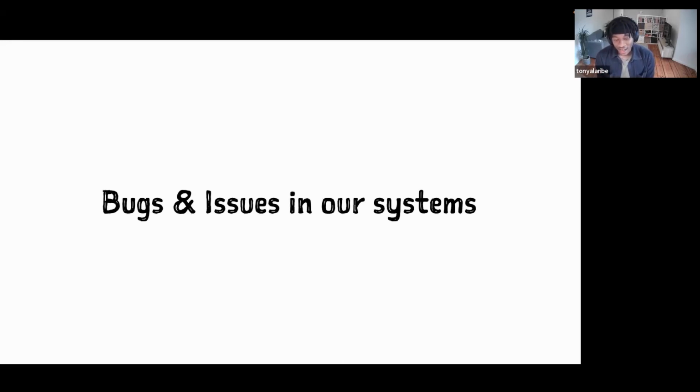I always say what separates a senior engineer from a junior tends to be how many issues and bugs the senior has experienced in production. Because no matter what kind of systems we build, it's almost a standard in our industry that things will go wrong. If something can go wrong, it probably will. As an industry, we've come up with a lot of strategies and workflows for dealing with this. But I will start by discussing the types of bugs that are common.